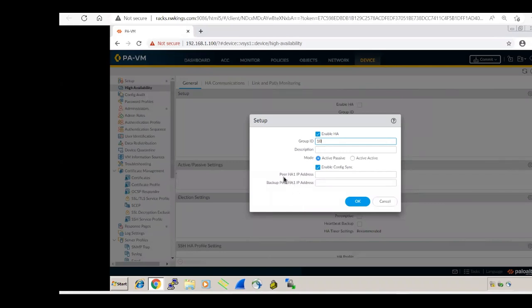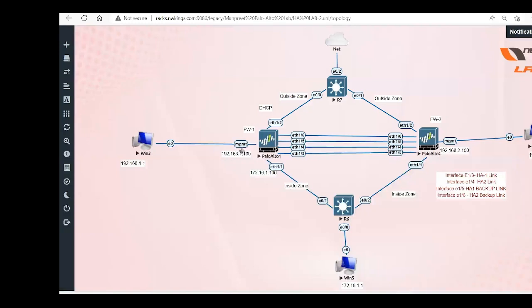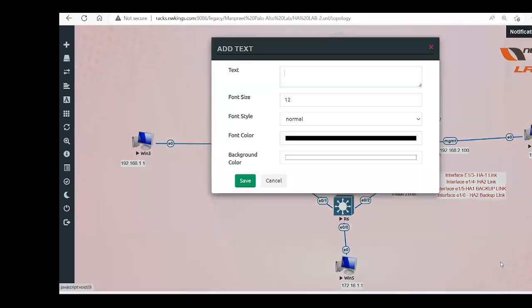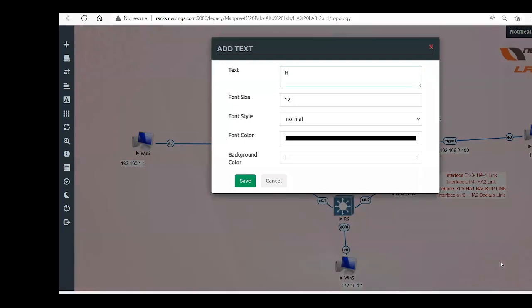Guys, peer means what? What is my peer? I am in this firewall 1, right? So it's asking for, we know that interface 1/3 is the HA1 link and interface 1/5 is the HA1 backup link. I just forgot to type one more thing, the IP of HA1.